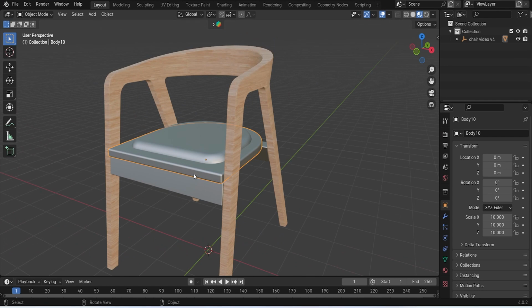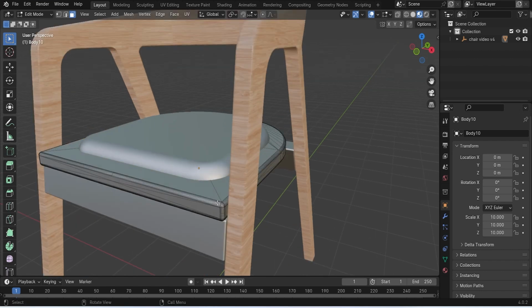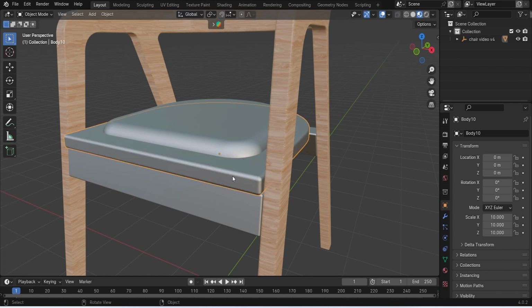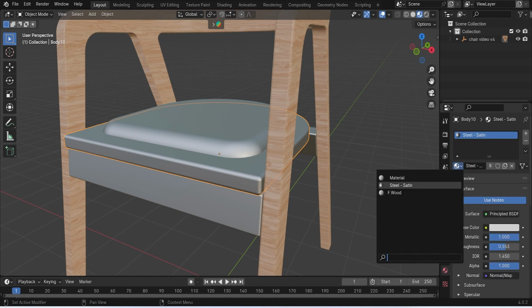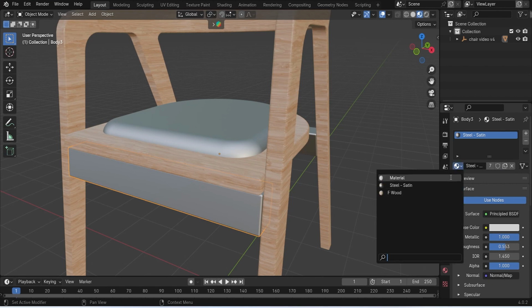Each time now I can just hit tab, 3 to go to face mode, A to select everything, Q project. Oh, but obviously I've not added my actual material, so let's do that. We'll do it to all of them first.